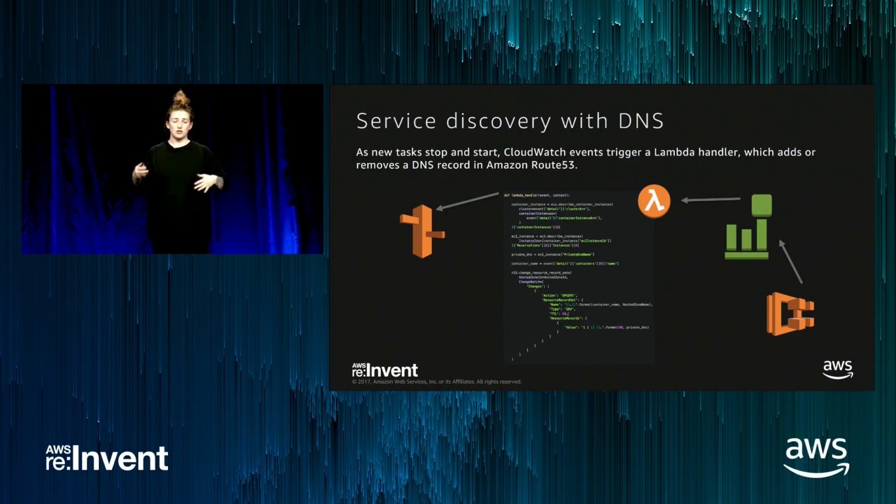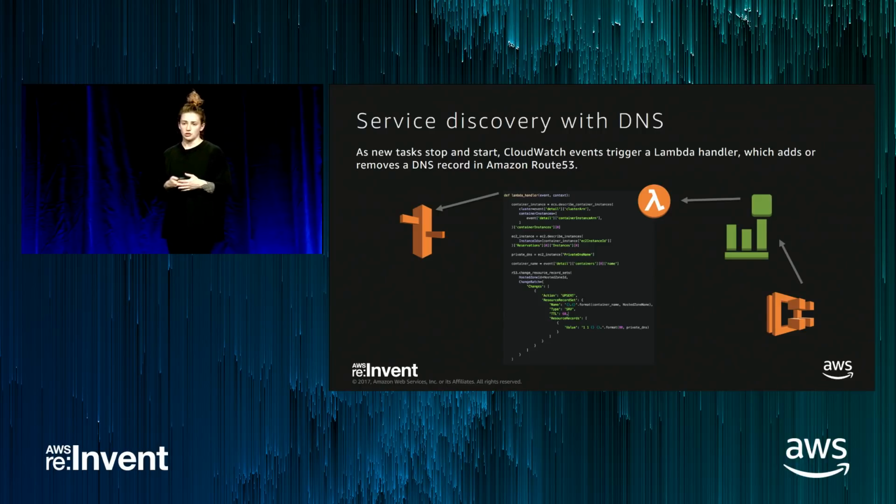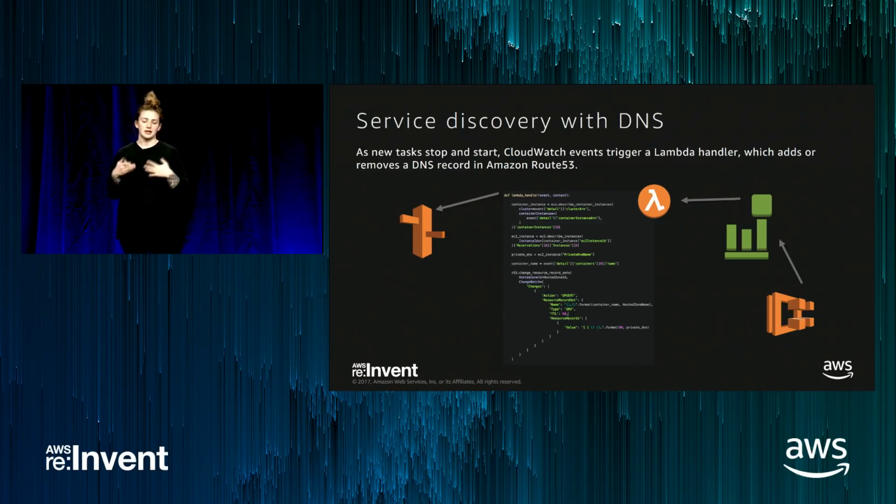So if I have a new host comes up and I need a record for it, like if I'm using an allocation service, I could do the same thing. I could have a CloudWatch event when a new host comes up, runs a Lambda handler, adds a new record in Route 53, and then the same thing for if I remove one. So a task is removed or a host is removed, triggers my event, which triggers my Lambda function, which makes the change in Route 53.